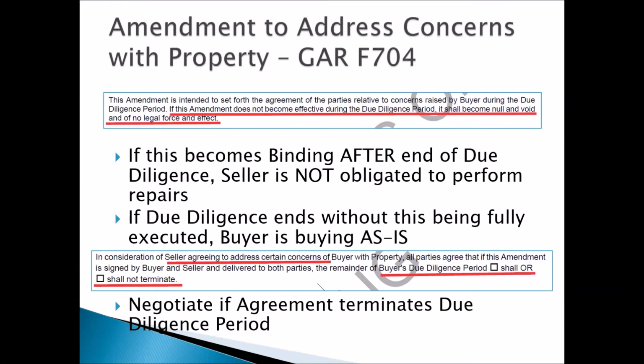There's all kinds of things a buyer is going to do to help them make the decision to stay in the contract or terminate. Generally speaking, a buyer will have an independent home inspector inspect the house, and the buyer can propose an amendment to address concerns with the property to the seller and say, hey, seller, guess what? I am trying to make this decision. I found some things with the property, and I'm just curious, will you address these?